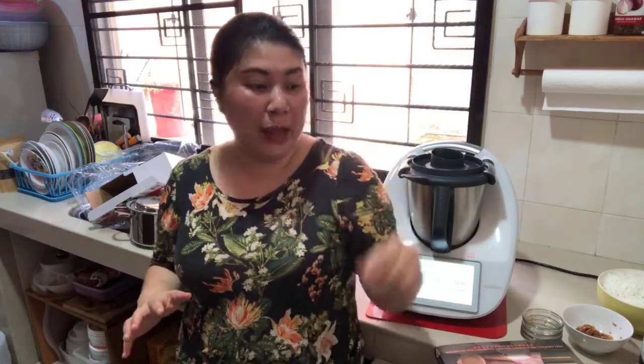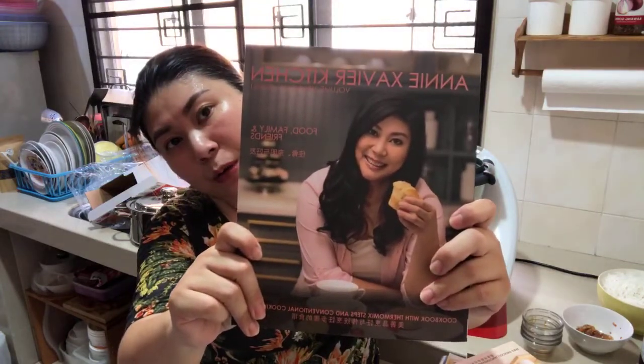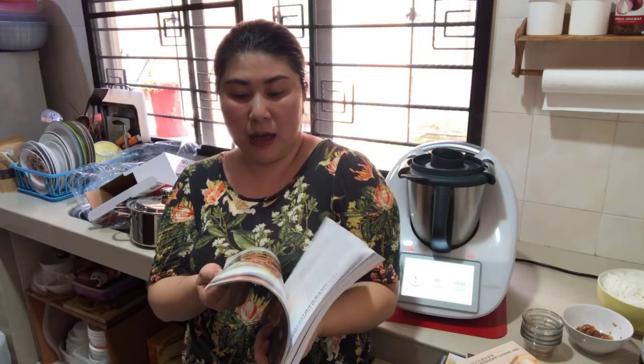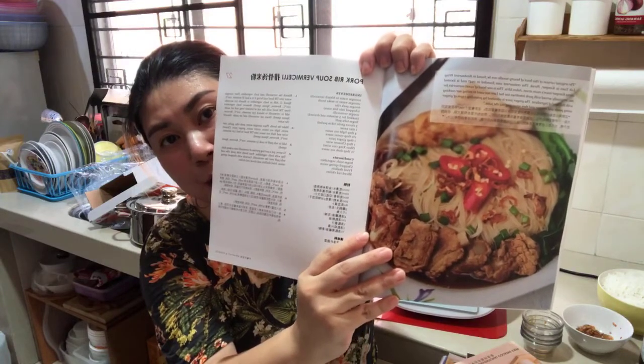So for those of you who just joined in, what am I cooking today? I'm cooking a recipe from my volume 3 cookbook. It's the first recipe from this book. We are boiling soup.